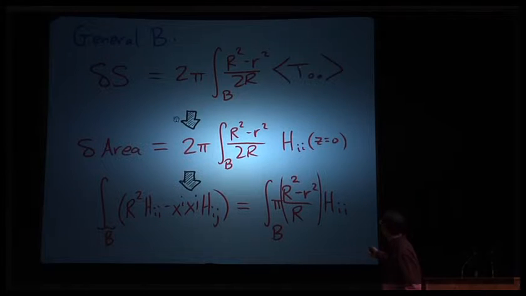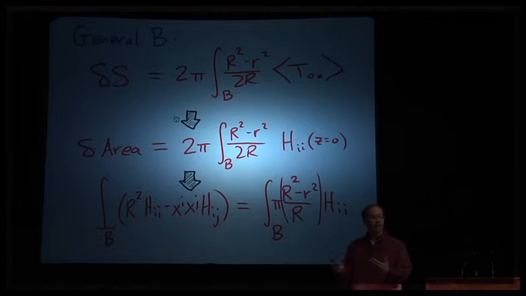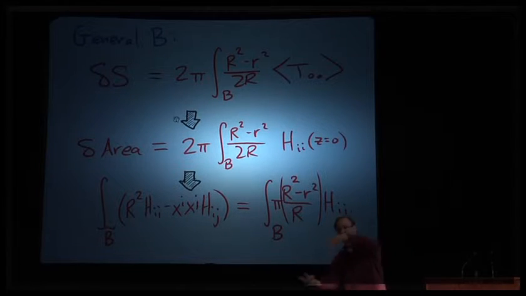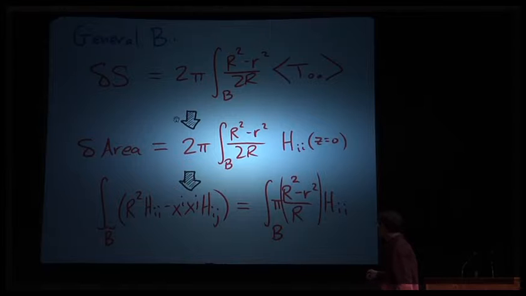Here I've used that it's a conformal field theory to say that T00 is equal to Tii, and then I use our holographic stress tensor to replace that field theory quantity with a gravity quantity. And so what we end up with is a gravitational version of this delta S equals delta E. And the gravitational version says that this integral over the bulk surface inside is equal to this integral involving the metric perturbation over a bulk surface at the boundary.